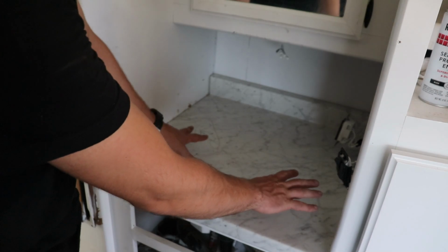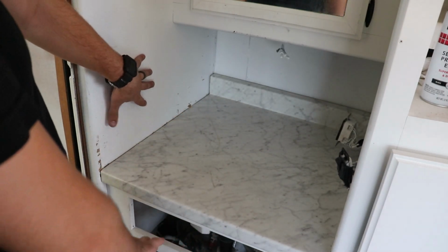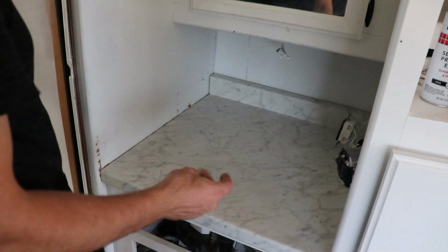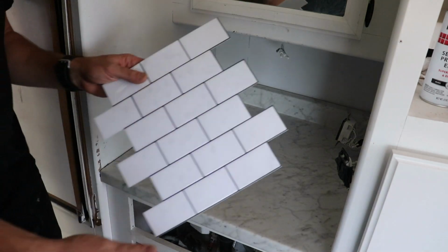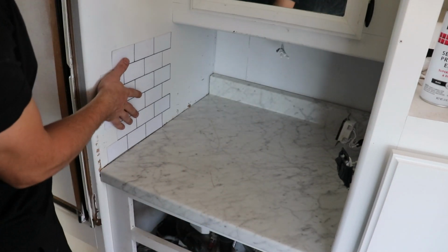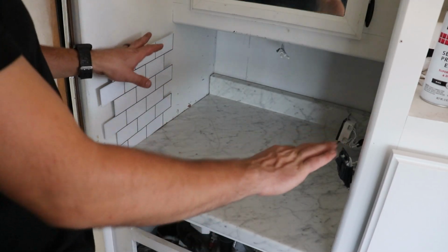All right guys, here we go. Here's our sink area that we're gonna basically install our bowl. And basically on the side walls, we're gonna put up more of the sub-tiles. Let me get that real quick. Here we go. So I got more boxes of those, and we can go ahead and stick all those on. So that's what's gonna happen to the walls.